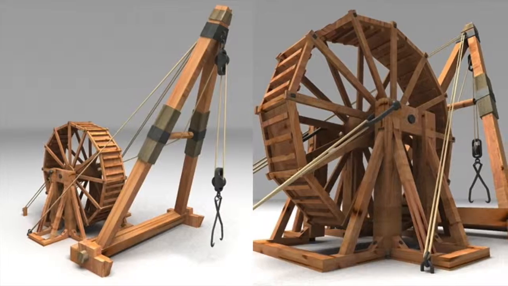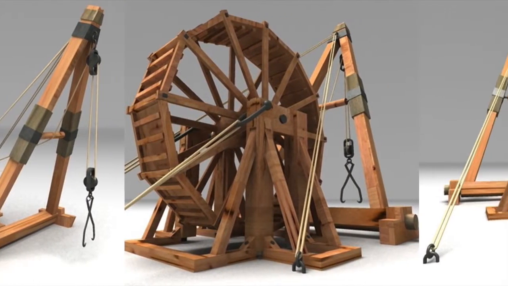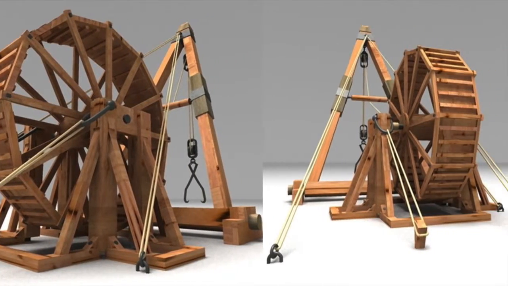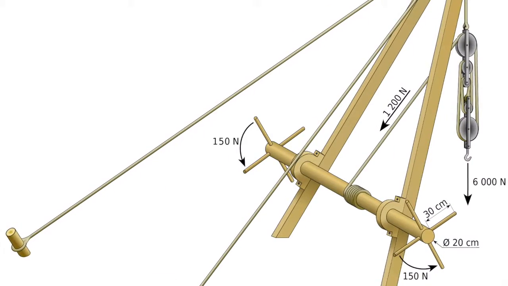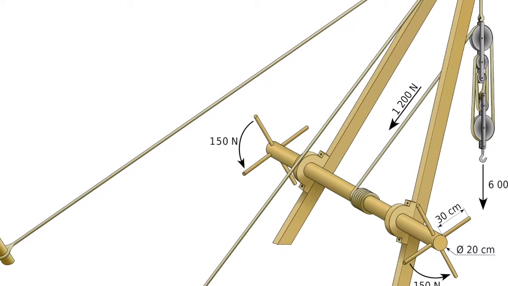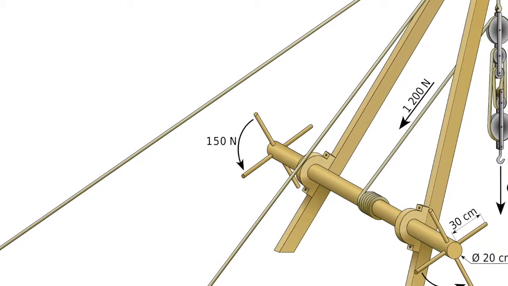Most people wonder how the Roman architectures were built, like, let's say, the aqueducts, the Pantheon, and also the Colosseum. Well, they used something called an A-frame crane. It's in the shape of an A, used like a pulley, and they pull the rope and it lifts up the thing.